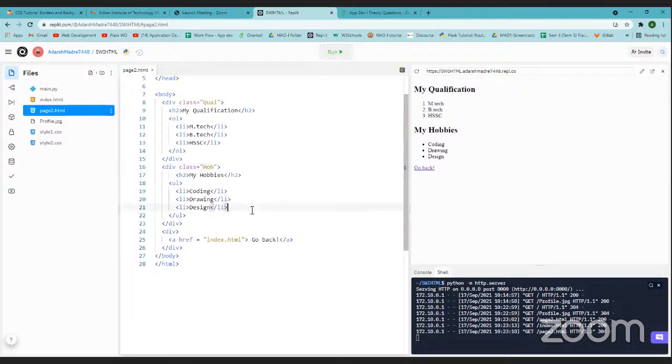This one stands for hobbies. So now that I've assigned classes to each of my div elements, I'll go ahead with the style.